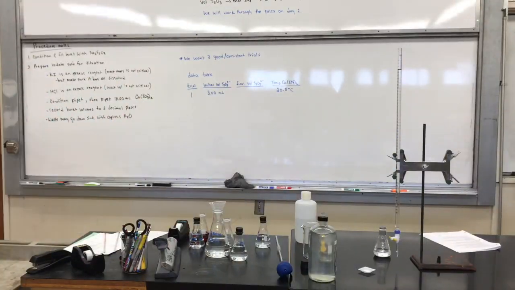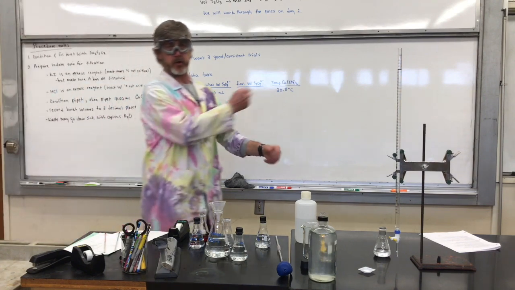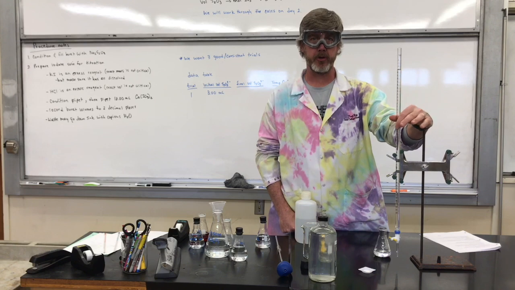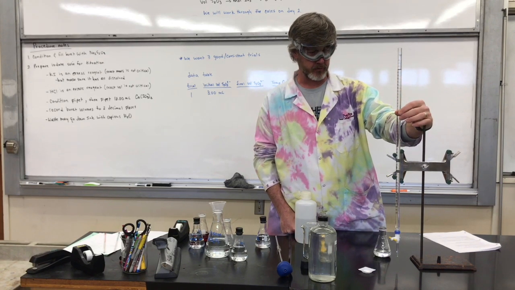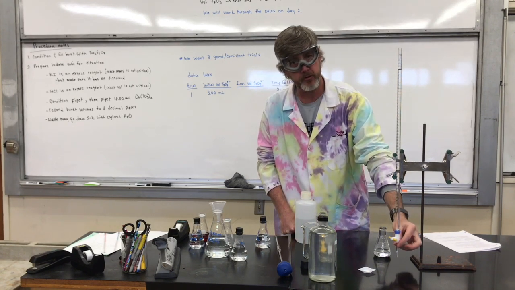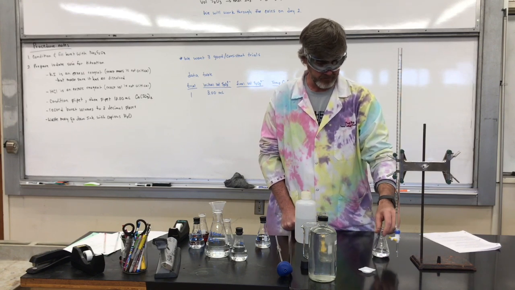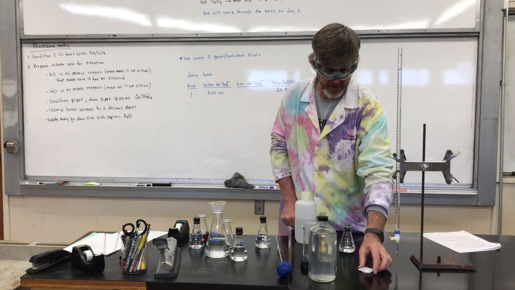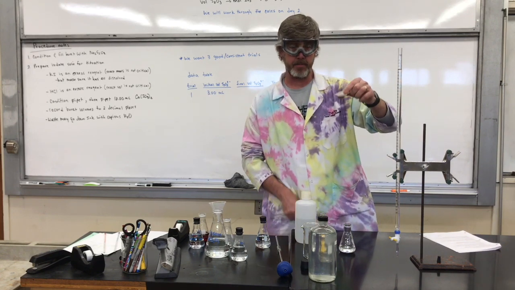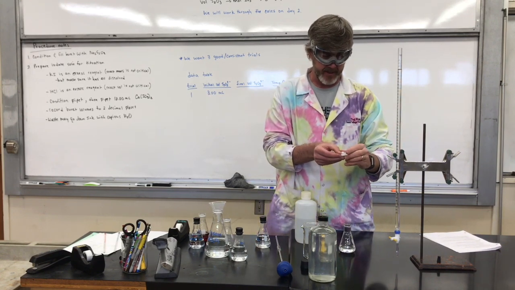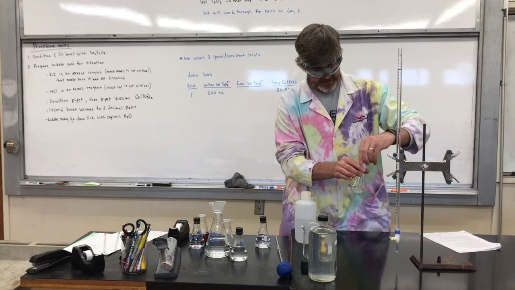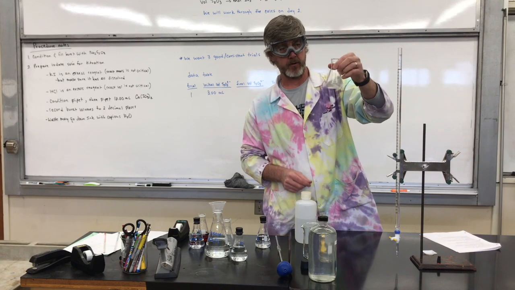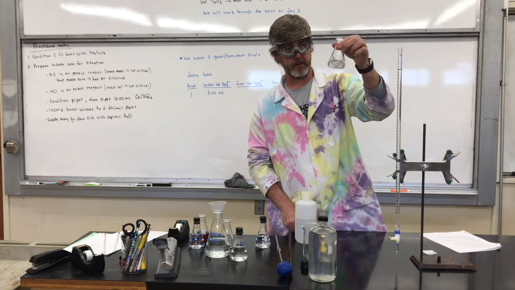Okay, everybody, we're back, and we're going to do our first trial now. You've set up your burette. Make sure you've conditioned your burette 3 times, and when you've done that, make sure there's no air bubbles in your burette tip. Now I've got about 50 mils of DI water. The exact amount doesn't matter. I've weighed out about 2 grams of potassium iodide. I will add it in, and we're going to make sure that completely dissolves before we do anything else. Just give that a good swirl.